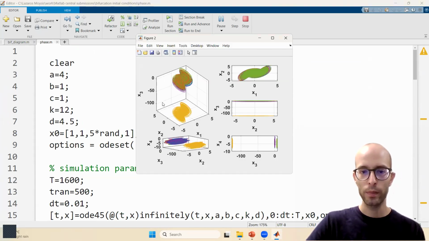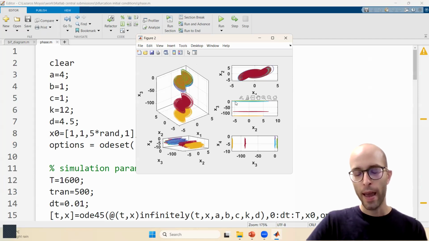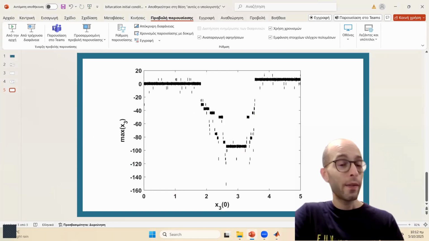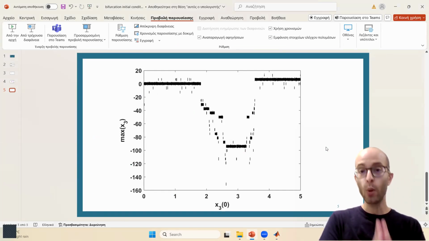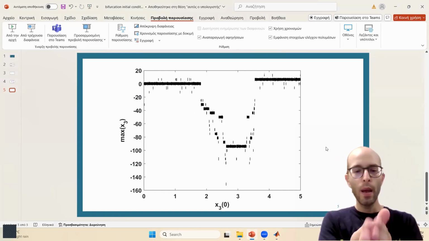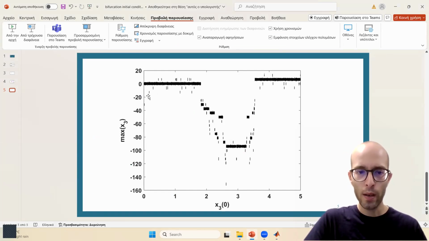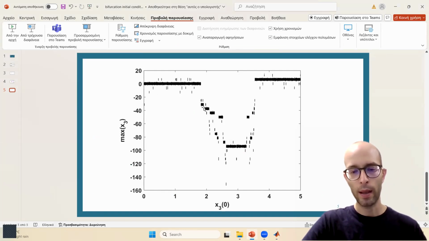Let me run a couple more. All of this change in the x3 direction is depicted basically by the changes in the local maximum. And for me, this is the best way of giving a very clear depiction of how many coexisting attractors we have. Basically, here we have far too many. It's even difficult to measure them because we have these small ones. We have the big line right here and the big line right here, but then we have 1, 2, 3, 4, 5, 6, 7, 8, 9, 10. It could possibly be 50, 60 different coexisting attractors here.